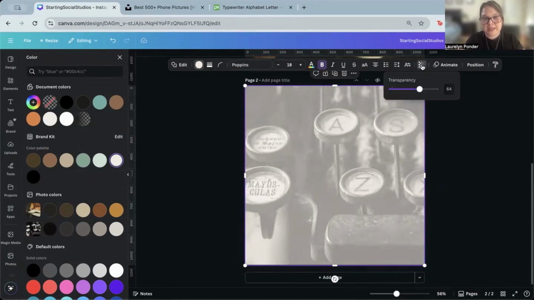The transparency is like the opacity of the color, and so you can adjust it by that slider.